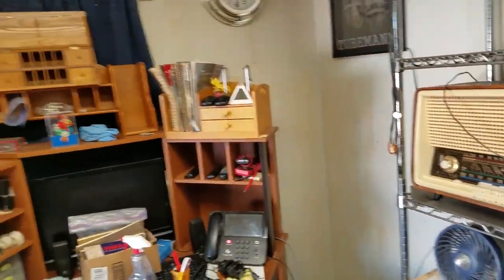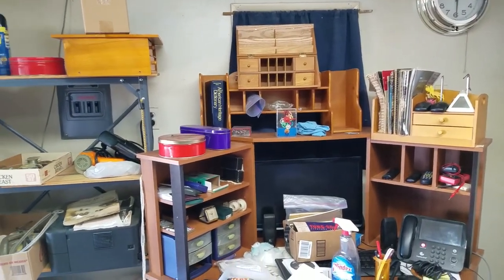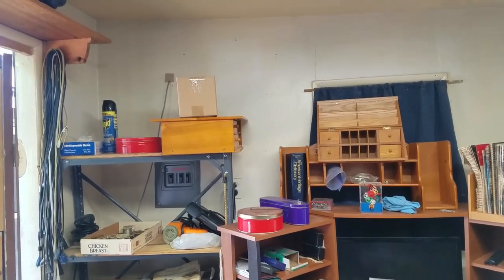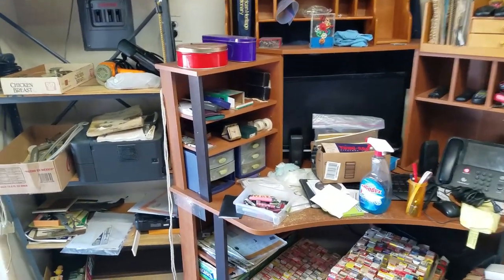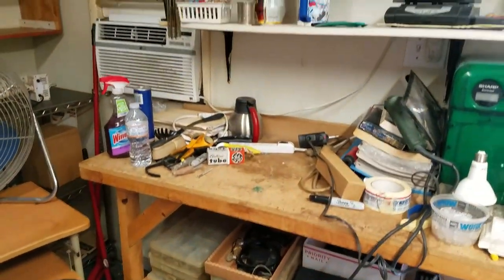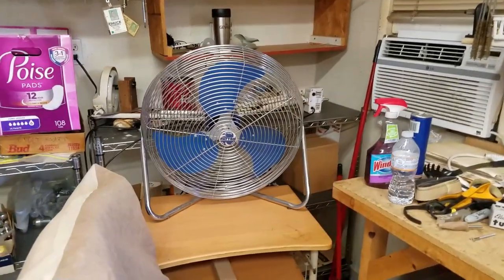China has flooded the market with counterfeit STKs. You can't use an STK anymore for a customer's audio amp set — you think you're buying a 35-watt chip and you're getting the lowest version of it, maybe only a 15-watt chip, but they remark it. You get away with it for a while until the customer turns it up.